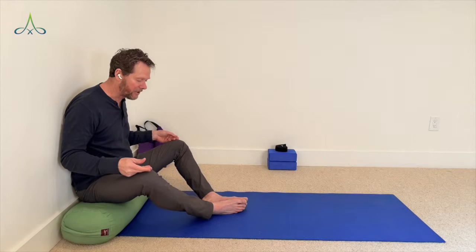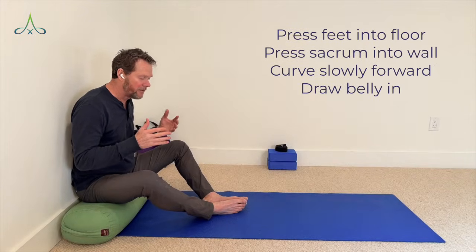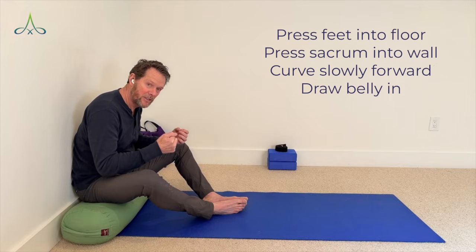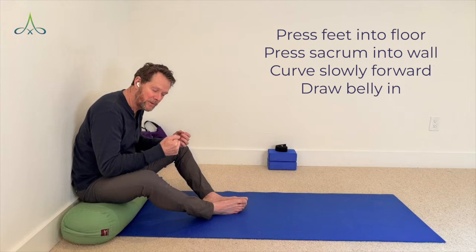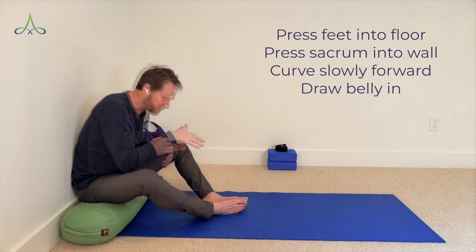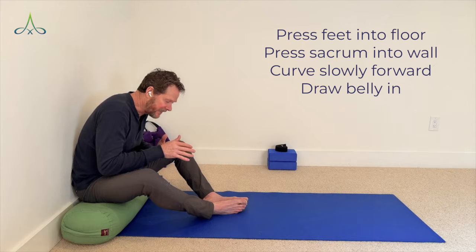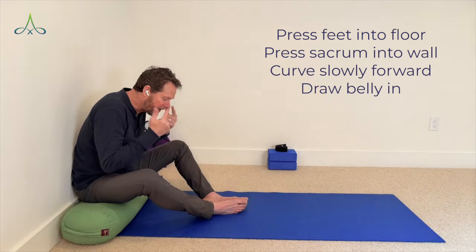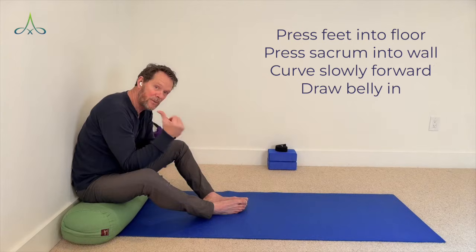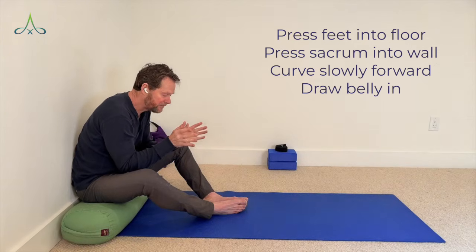Knees high, knees low, it matters not. Press the feet into the floor. Feel the sacrum pressing against the wall. And very, very slowly start to move forward, allowing the entire spine to curve. Now, the upper back tends to curve very easily. So we're not craning or straining the head forward. We're not reaching, because that would put the movement into the upper back alone. We don't need that so much.